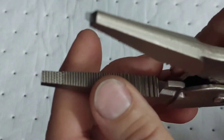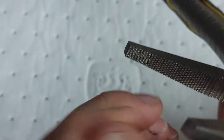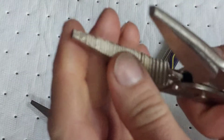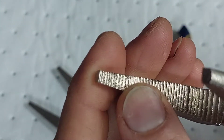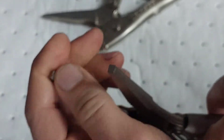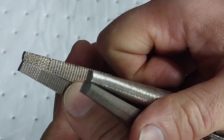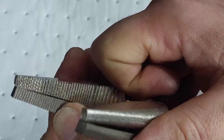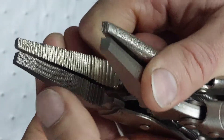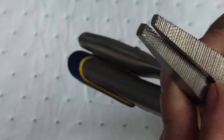Taking a look at the teeth, they have a little bit of cross-hatching at the very top and then go from finer to more coarse teeth toward the back, plus a cutting edge. The Bremen also has cross-hatching, and by feel they feel about the same. Comparing them, the Bremen's knurling actually goes back a little bit deeper, and the teeth down here are pretty much in the same spot.